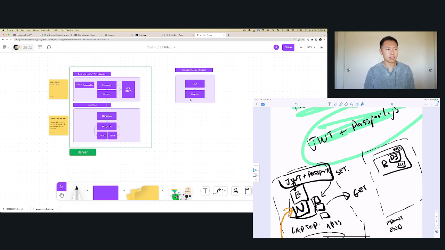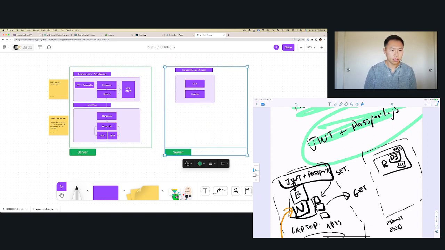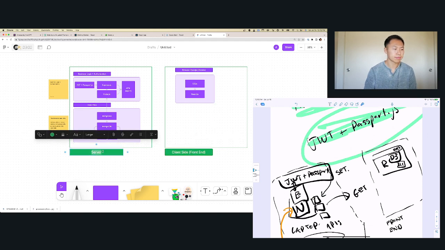Right. And this is all hosted in the browser, and then we'll call all of this stuff the client side or the front end. And this is the back end.